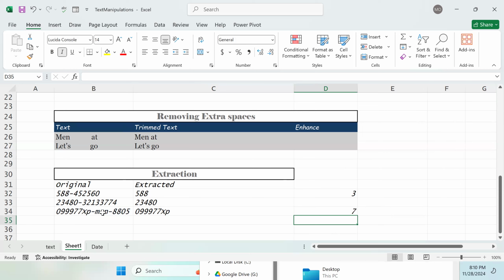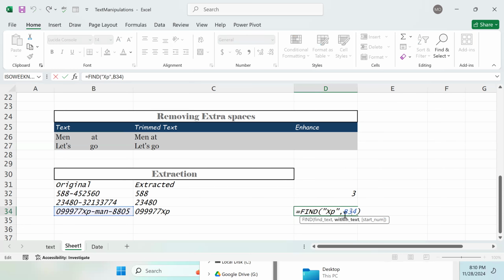Now, let me explain some other stuff which I'm going to use to complicate our work. With this FIND, I can tell it where to start. Let's say we have 5 here.